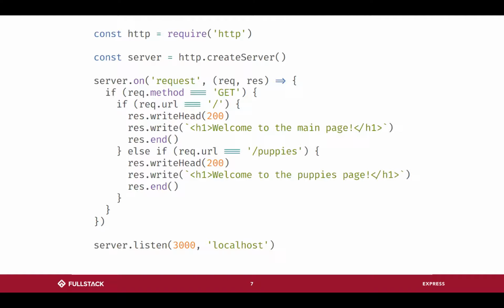It's common, yeah, totally. And then why don't we need the host name either, which would be something like www.google.com? Well, that's also assumed because this is the server that's running. You see here on the bottom when we say server.listen 3000, localhost, we've already declared what the host is going to be. In most cases, you notice how we declare the port number of 3000. By default, all the websites that you're using are going to be using port 80 just as a convention. So it's typically just assumed.